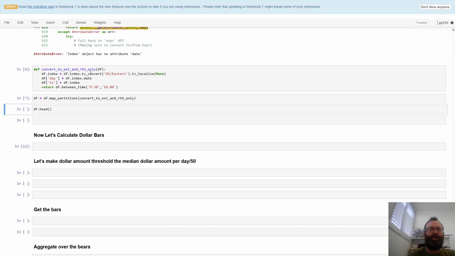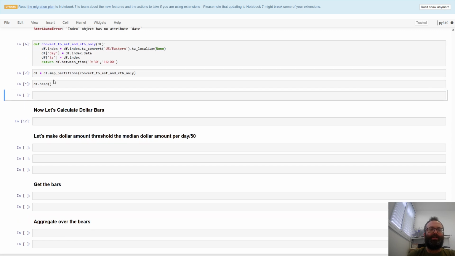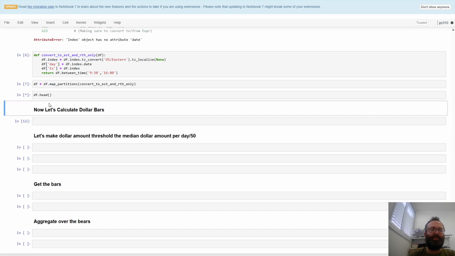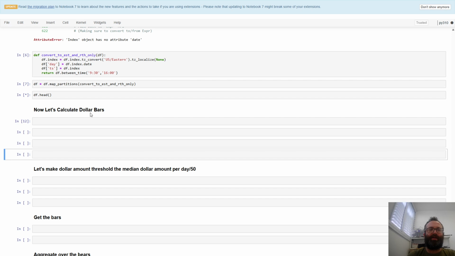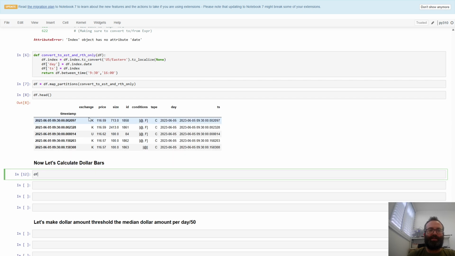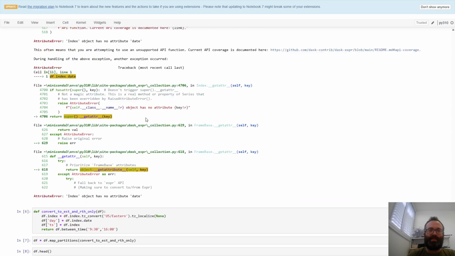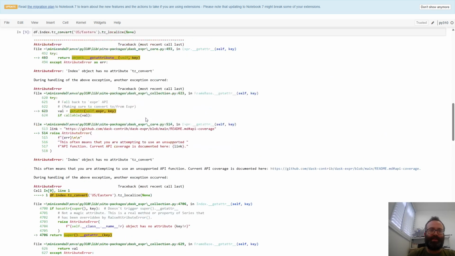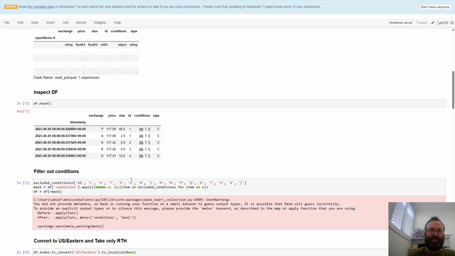So I'm going to call it, and then I do df.head just to inspect, and it might take a little bit of time. So then after is when we want to calculate dollar bars. The first thing, as you see, it starts from 9:30 as we expected. None of these conditions are anything in this list here.